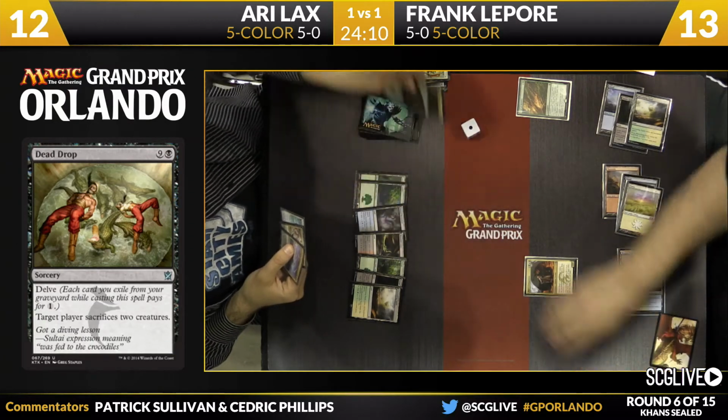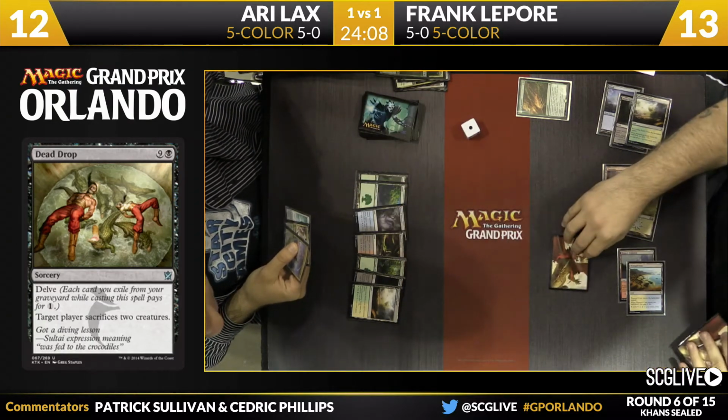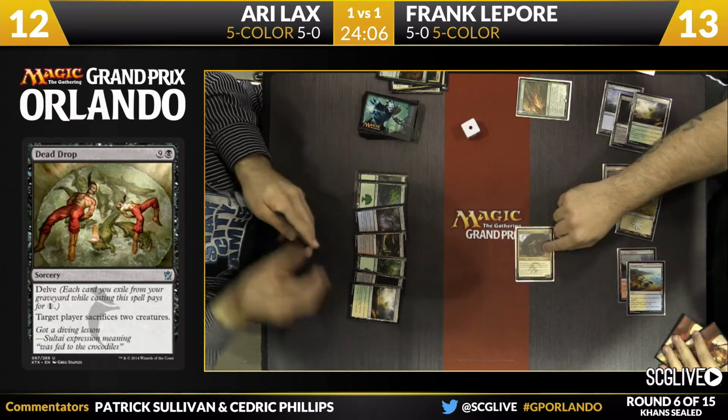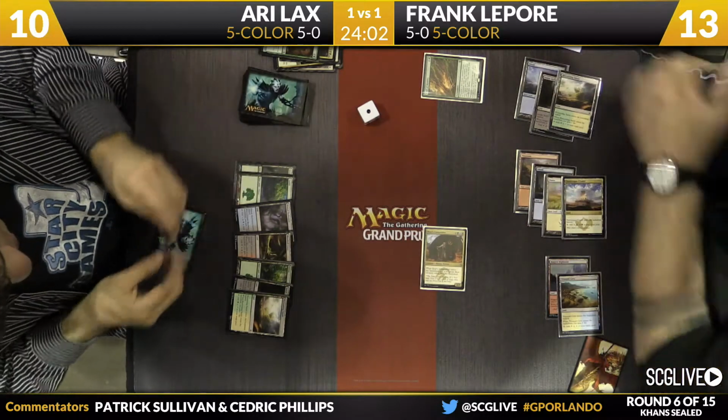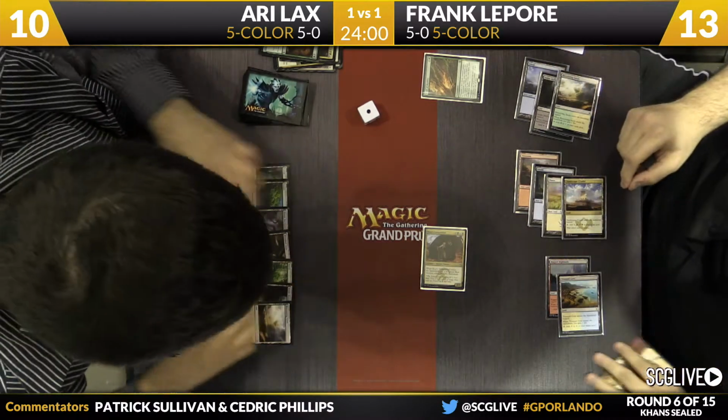He's going to lose his 2 creatures, though, and now the Bear's Companion is going to come into play. So this game has basically been reset, except for Frank is left with a creature. Well, Ari's got a ton of gas in his hand. Oh, his hand's quite good.